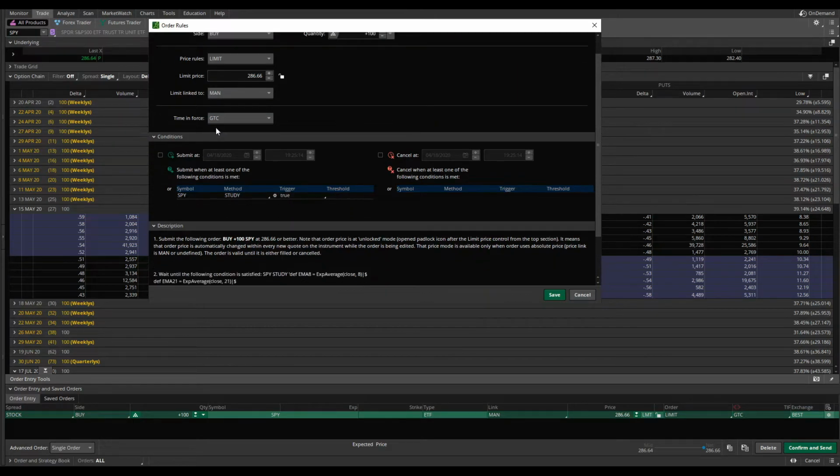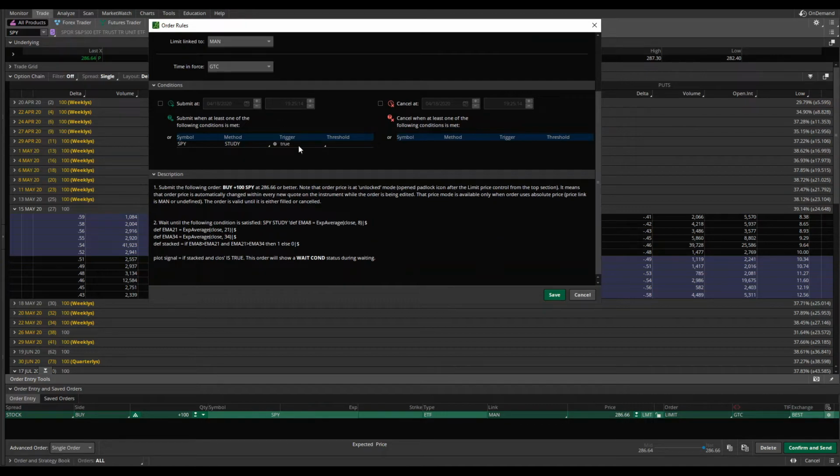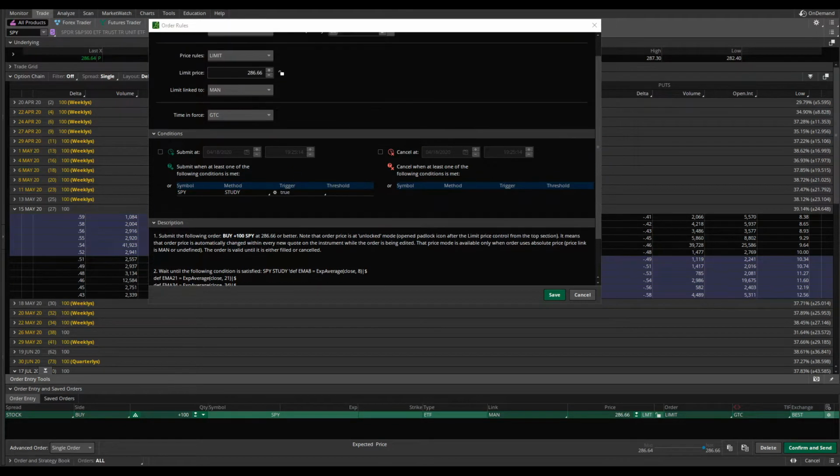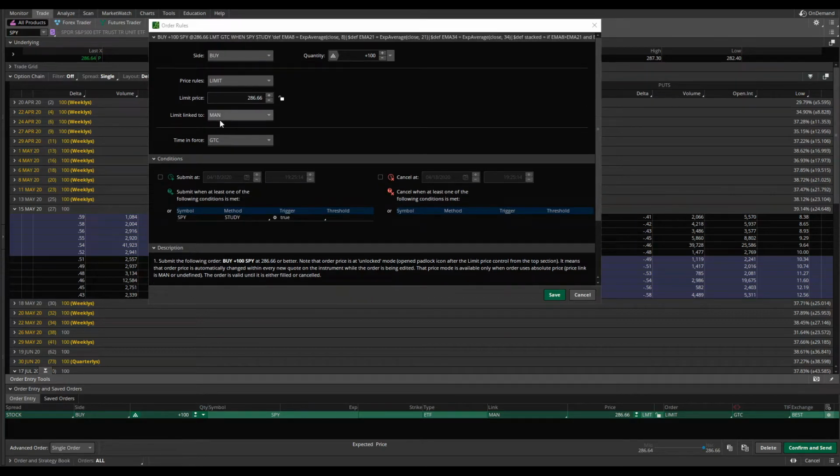Then we now have the same condition, which let's go ahead and review what the description says here. Buy 100 SPY shares at a price of 286.66 or better. Is that what we want? No, we should probably link this to a better price, right? Instead of the manual. And so we'll come in here and let's say in the case of buying shares, we'd like to join the ask price here, right? To try and be as cheap as we potentially can be. So we join the ask price whenever our condition is true, and that's a good to cancel order.